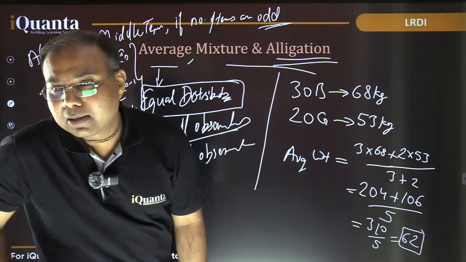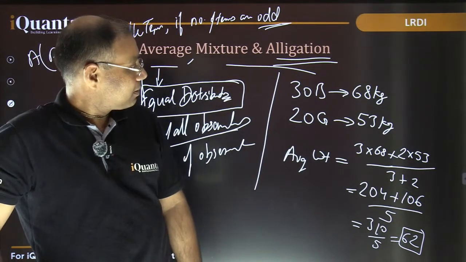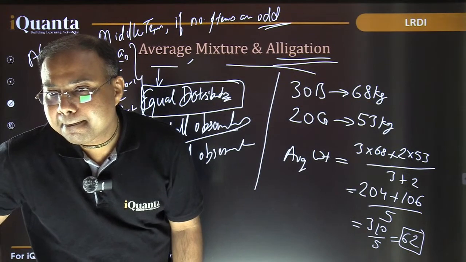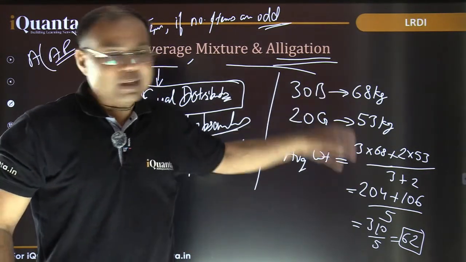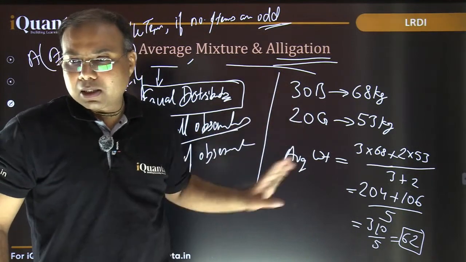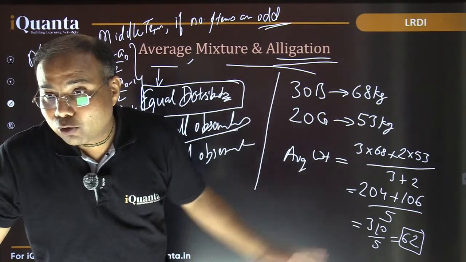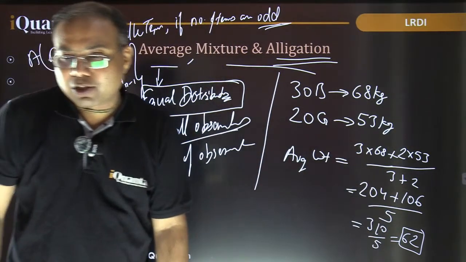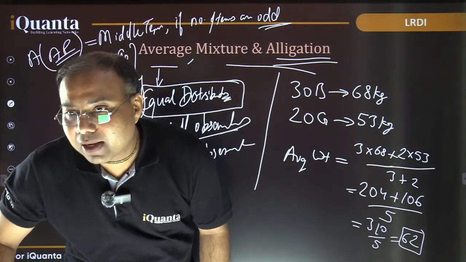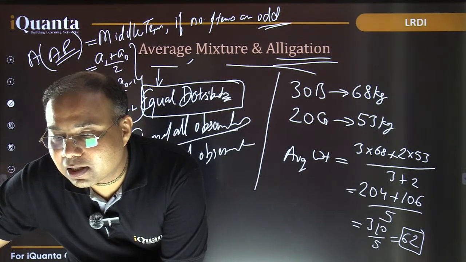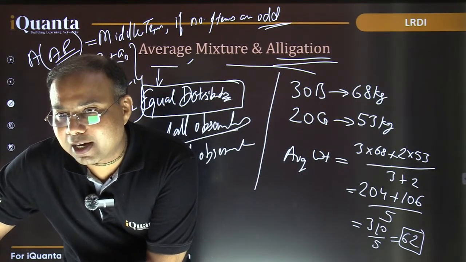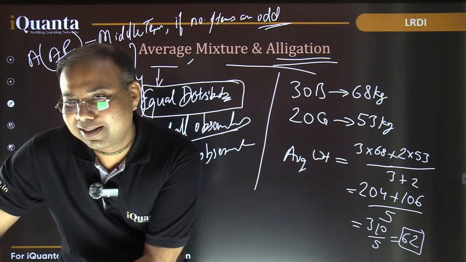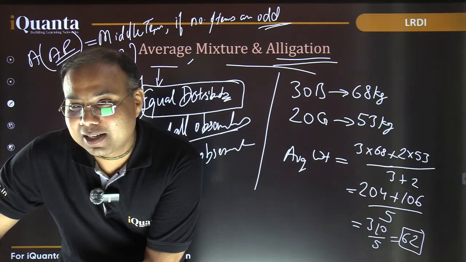Any better way? Any faster way? Has anyone used anything else? So this is a weighted average method. I have used the ratios of these boys and girls. Yes, Sudeep, but it is still taking some time to write this much. Any faster way? Okay, Samyak is saying 68 minus x. Okay, you are using allegation wala part. Seesaw method. Okay, we have so many names.